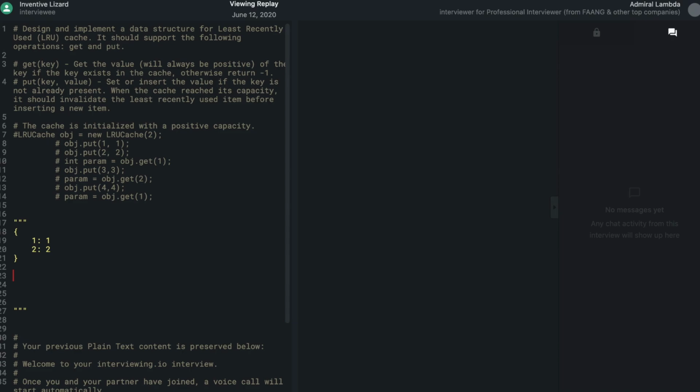And then when we add, does the dictionary maintain the order of insertion? Yes, the dictionary does. So if it does maintain the order of insertion, then do you need any other data structure to keep track of the order?